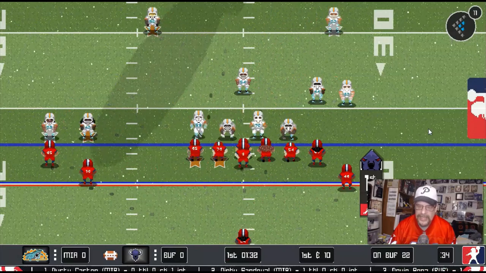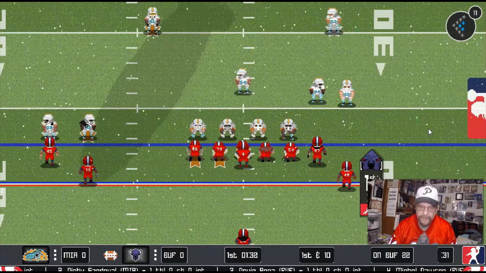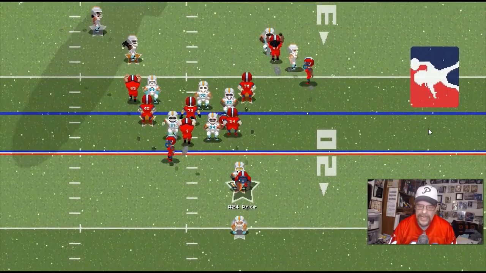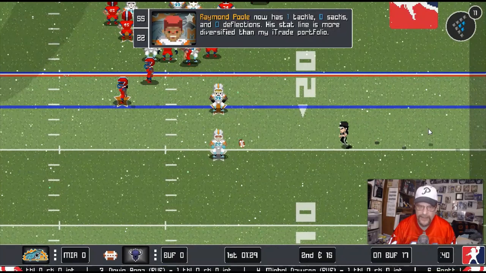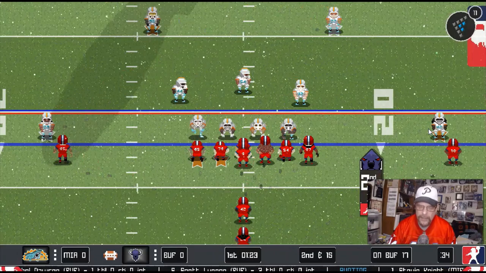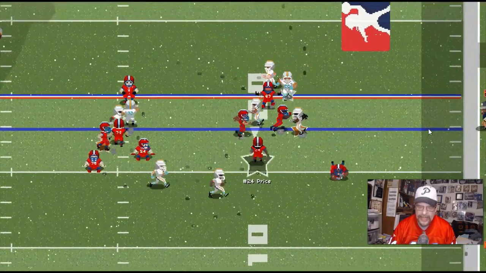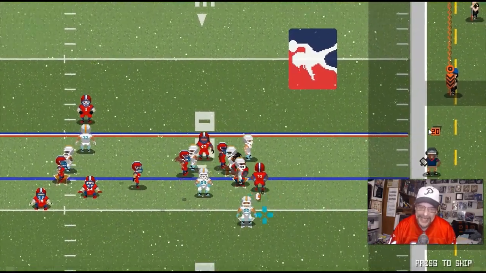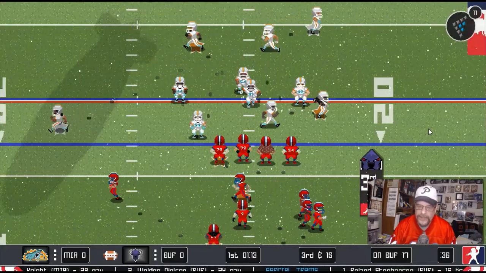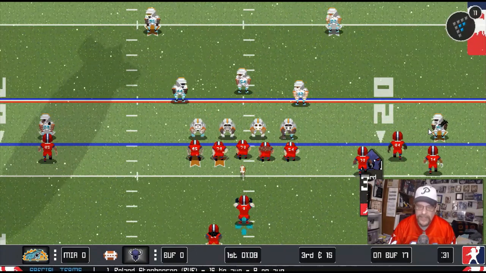So Buffalo has a first and 10 on their own 22-yard line, a minute 32 left in the first quarter. They hand off to Price, and he is nailed way back in the backfield. Massive loss on that play. We've got a second and 15 on the Buffalo 17. Handoff again to Price, and he still fails to get to the line of scrimmage. So now they have a third and 15.